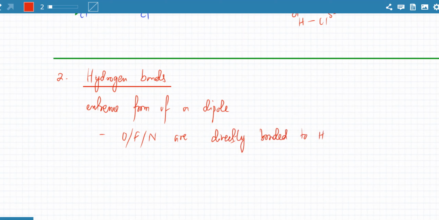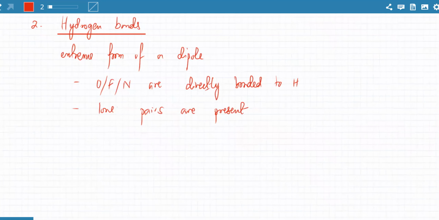I'll explain both things. So I've got H bonded to F. Now, according to this table over here, F is one of the most electronegative elements out there. It's right over here in the corner. It's got the strongest red color. So it's very electronegative. F would pull the electrons towards itself, and F is going to have a very strong partial negative and H a partial positive charge. Is this point clear?